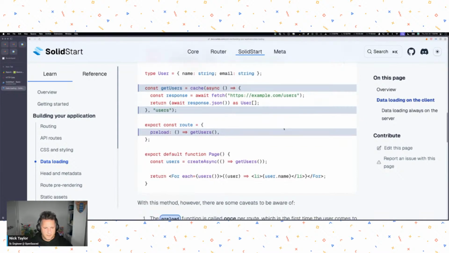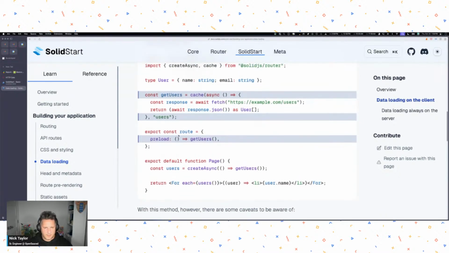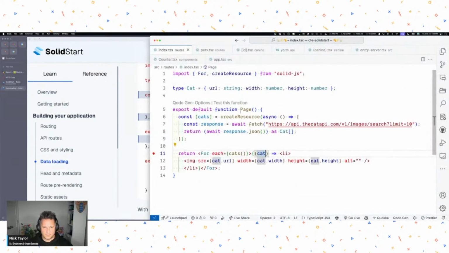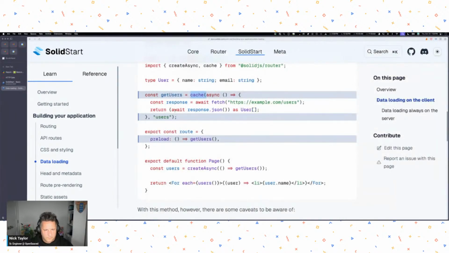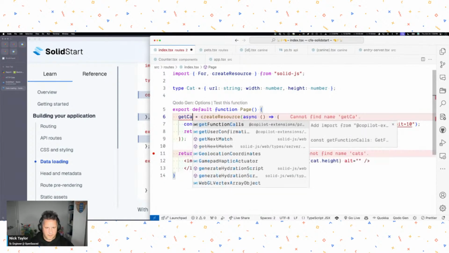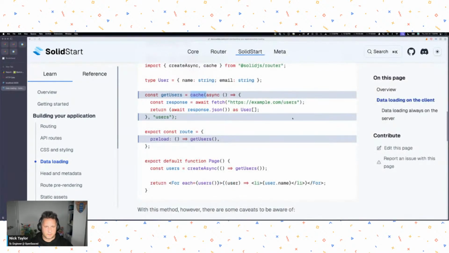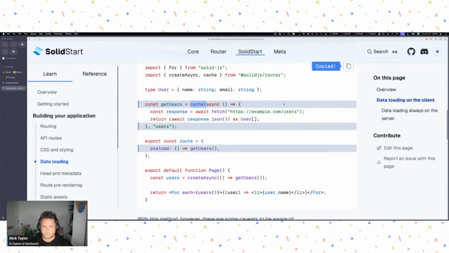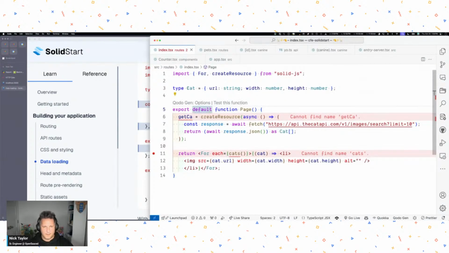So export default page, const route, cache async. Okay, users. Let's come here. Get users, cache. Okay, so let's do this. I think this is get cat. Or you know what? I'm just going to copy it, and I'm going to leave my type there.